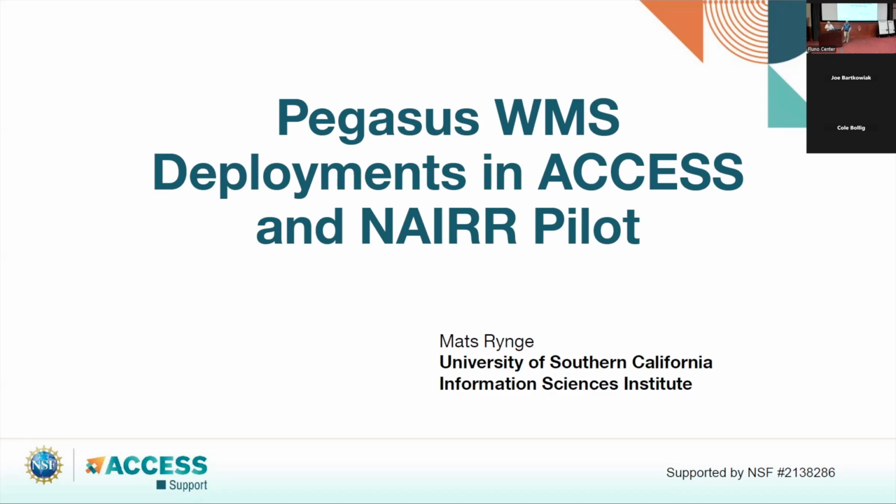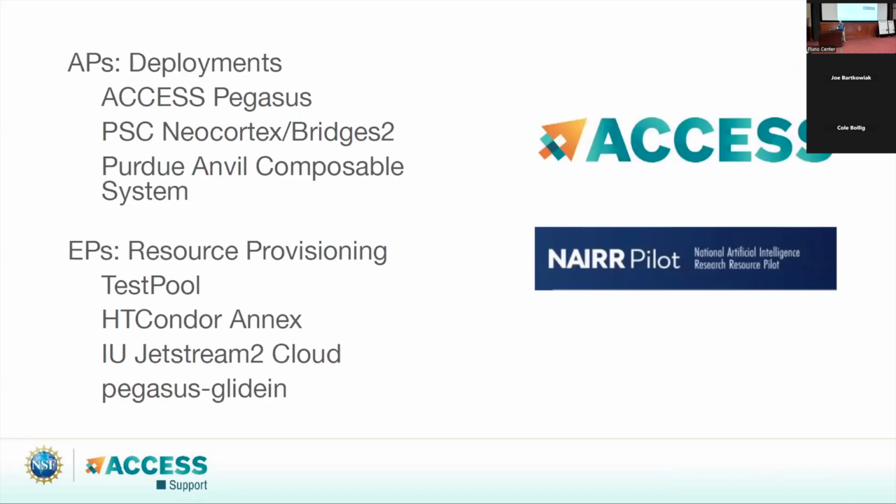All right. Thank you. Yeah, so I am going to talk about something. We talk about communities here for several days, and I'm going to talk about a little of the work we have done in the communities of the ACCESS and the NAIRR Pilot. And this being High Throughput Computing Week, we are focusing a little bit on services and capabilities, deployments. And the talk is basically two parts.